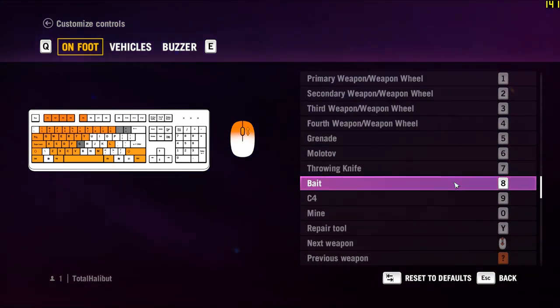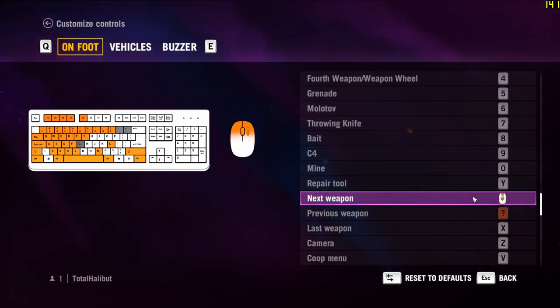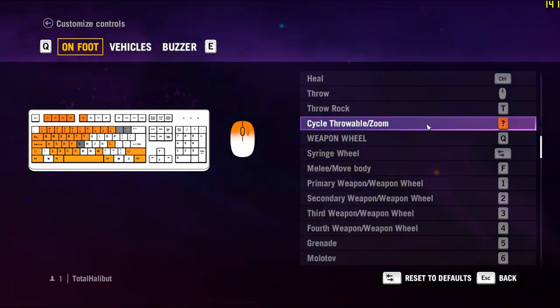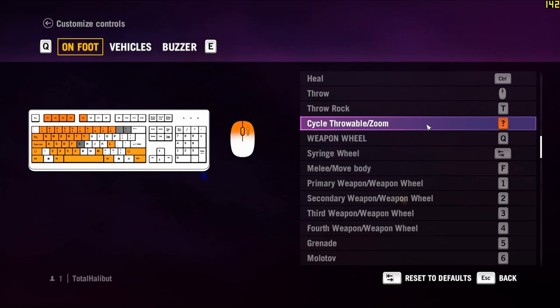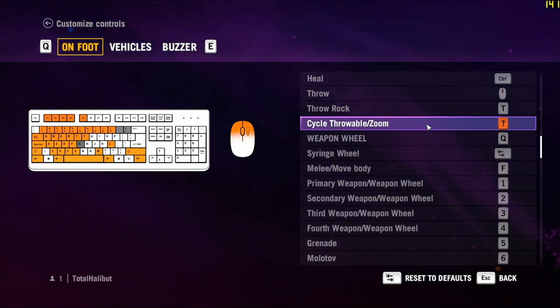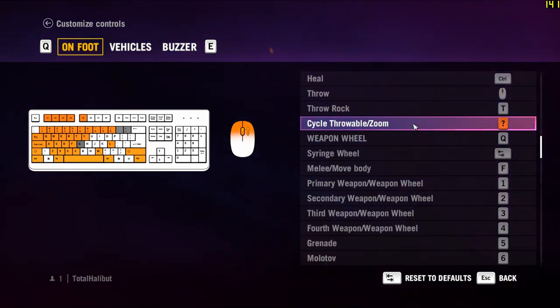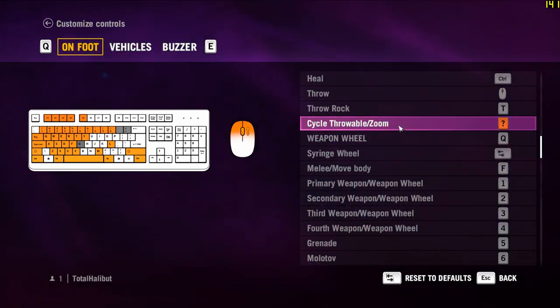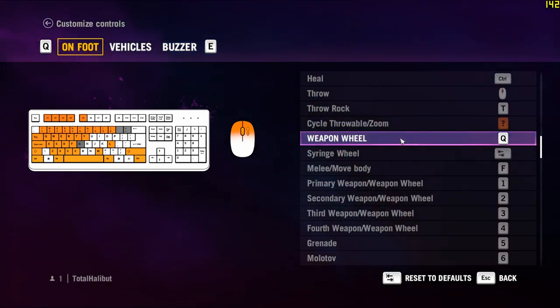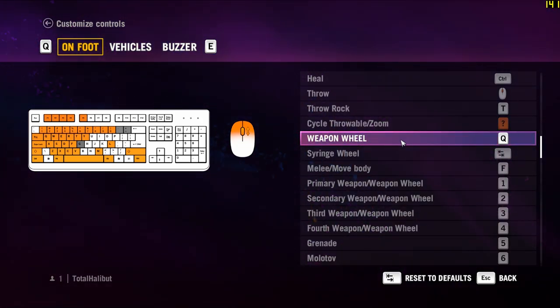Now, by default, next weapon is not, in fact, bound to the mouse wheel. I would suggest that you do that. Personal preference, of course, but by default, they bound cycle throwable and zoom to the mouse wheel. Why are zoom and cycle throwable on the same button? I want zoom to be on the mouse wheel, but I don't want cycle throwable on the mouse wheel. I want to be able to change my weapons using the mouse wheel. That makes perfect sense.